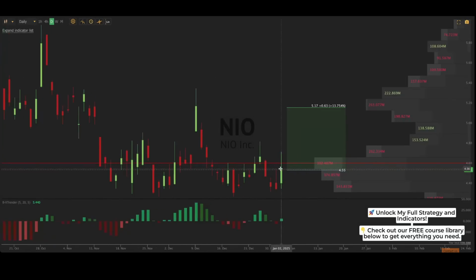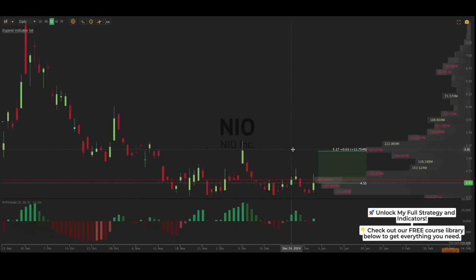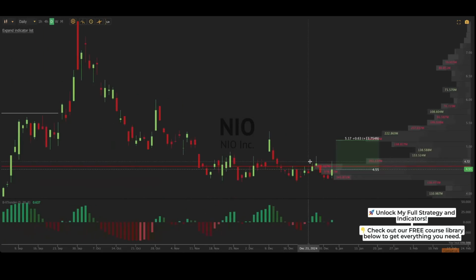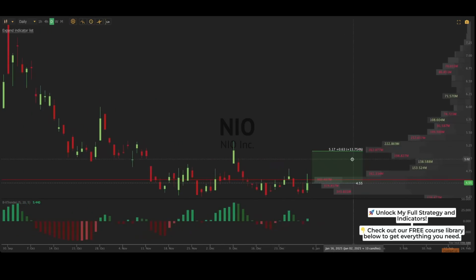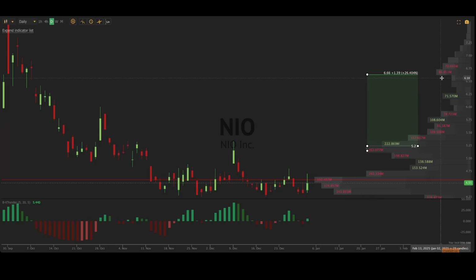Looking at the daily chart as well, I have taken another long position on this because the BX has flipped back to being green and showing higher highs. There is a very strong resistance here at $4.60 to $4.70. Once that can be taken out, I think we'll easily see a continued 13% move back up to $5.25. And if we could push through there, which is a huge if, the next stop would be back up at $6.75 to fill this potential price gap back here and meet that area of resistance on the volume profile.